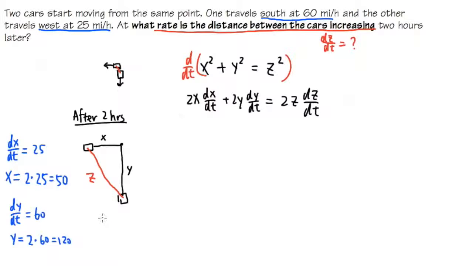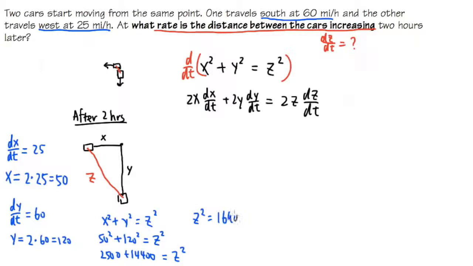Yes, we do. Because once again, x squared plus y squared has to be z squared. x is 50, so 50 squared plus y squared, which is 120 squared, we will get z squared, right? And then you can just do the algebra. Let me just show you real quick. This is going to be 50 squared, which is 2500, plus 14400, and that would be z squared. And you can add this up, so that means z squared would be 16900. And of course, you do the usual business, square root both sides, and just take the positive square root. So we are talking about z is equal to 130. We have all the ingredients now.